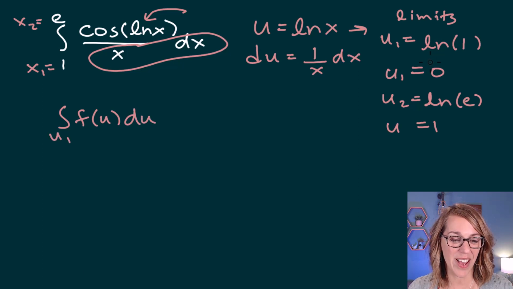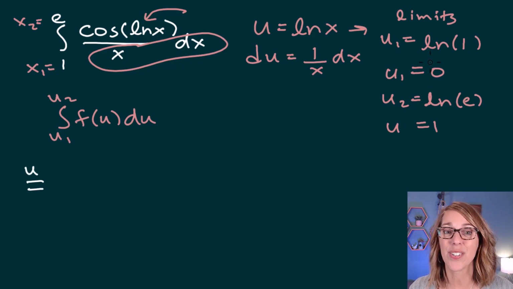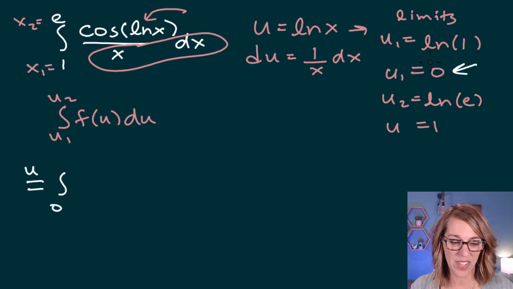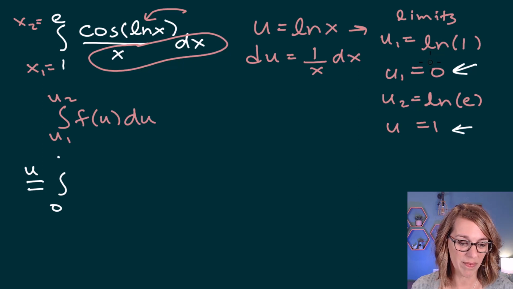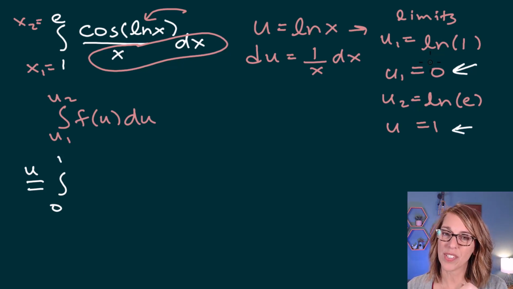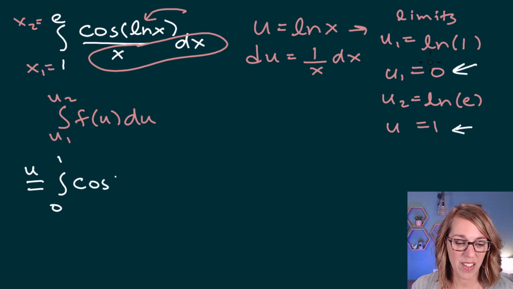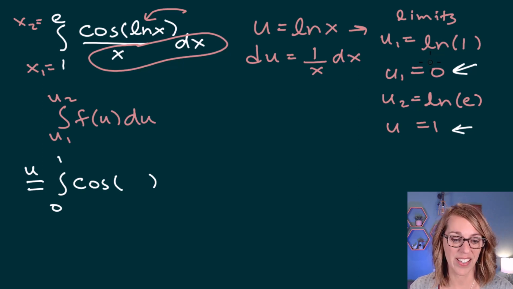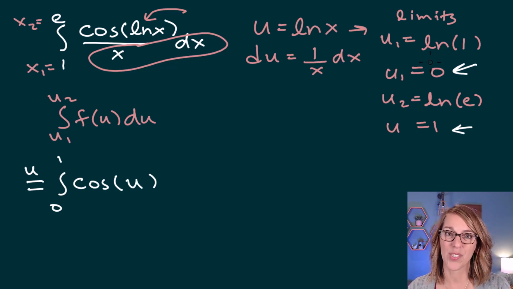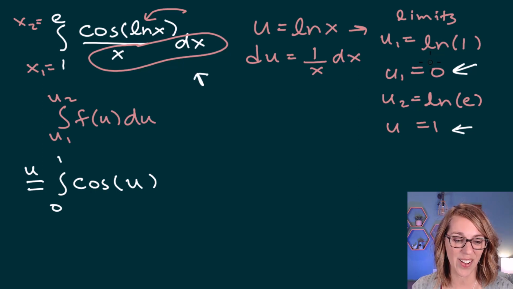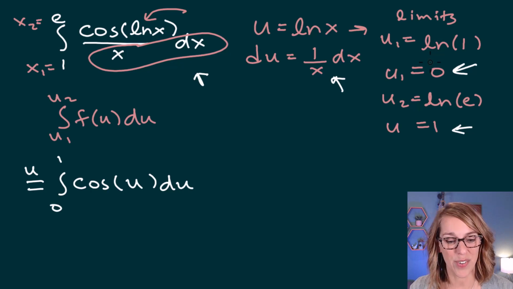I've also replaced the upper and lower limits. Okay, let's go ahead and replace everything now in that integral in terms of u. So my new lower limit is right here. It's going to be a 0. And my new upper limit is 1. And then for my integral, I still have the cosine. I've just replaced that innermost function. So I still have the cosine, but I did replace the natural log of x with u. And then everything that I've circled there in pink, this dx over x, is going to be here, and all of that becomes my du. So I've got this really nice integral to compute.